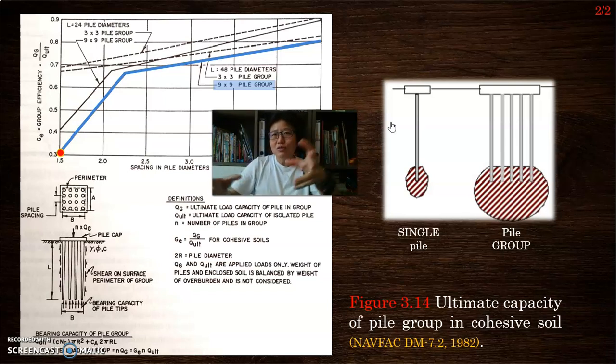So the more sticks you have, the soil that's being confined between the pile group is actually being stiffened and strengthened. And that is why, if you look at the literature, you see that the failure of a pile group is rarely of individual piles. It's always a block. The whole block of them behaving as if they are one single unit, one big pile, if you like, instead of individual piles. Okay, so that's all for chapter 3.1.